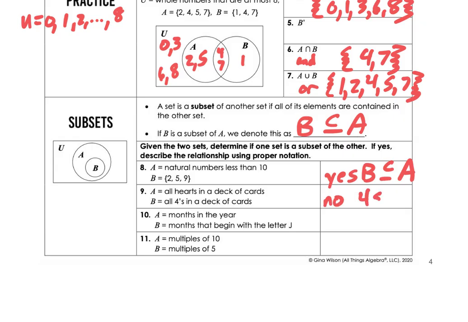Because all I've got to provide here is something that, in the past, we've called a counterexample, something that proves it false. So if I had a 4 of spades or a 4 of clubs, that would be something that's not in that smaller subset. So here's the set. What's something out of that set? That would be a subset.